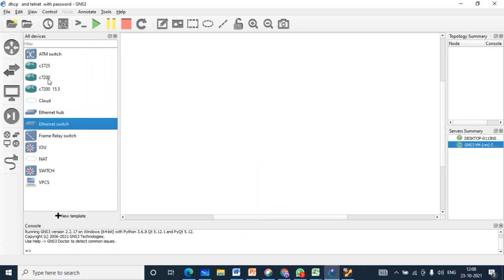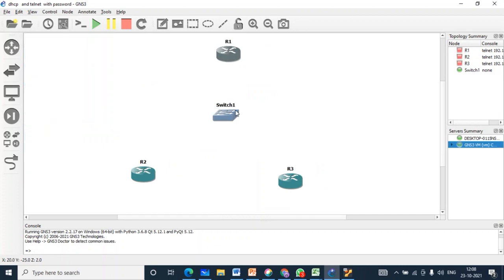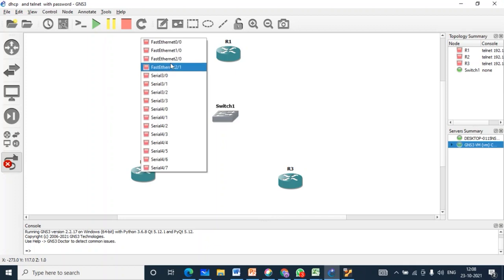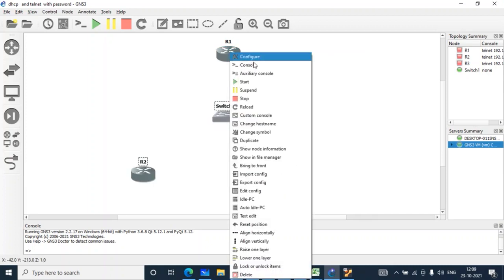And we are also going to talk about one more thing, how we can make routers work as a PC. So let me first connect it together.